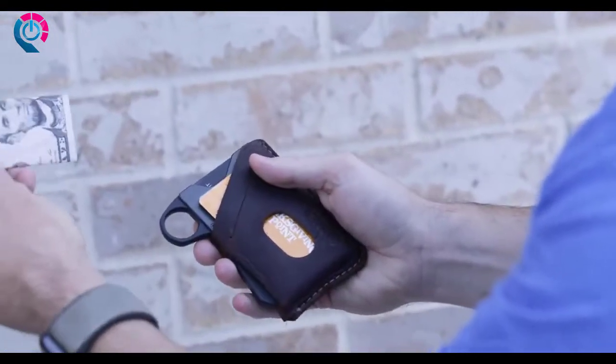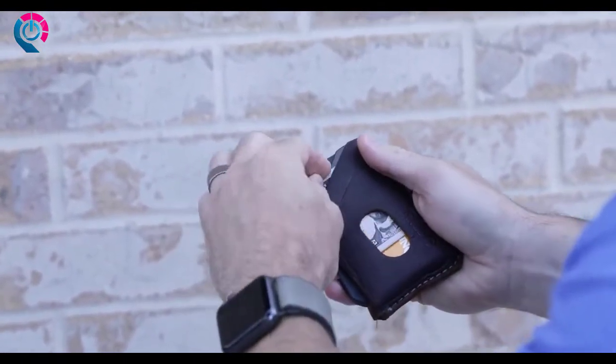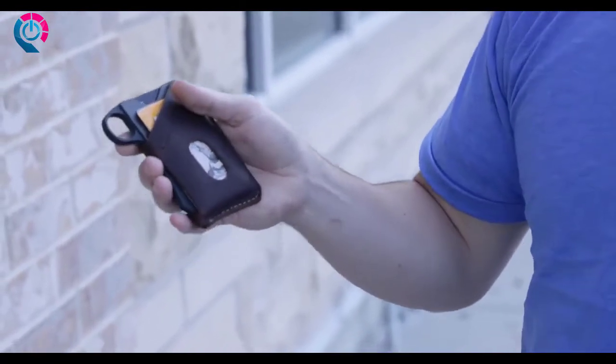To place cash in properly, you just fold the bill over twice and they should be able to slide in pretty easily at that point. We've also designed this loop, and the loop adds both functionality and is kind of fun. It makes it very easy to access your cards.